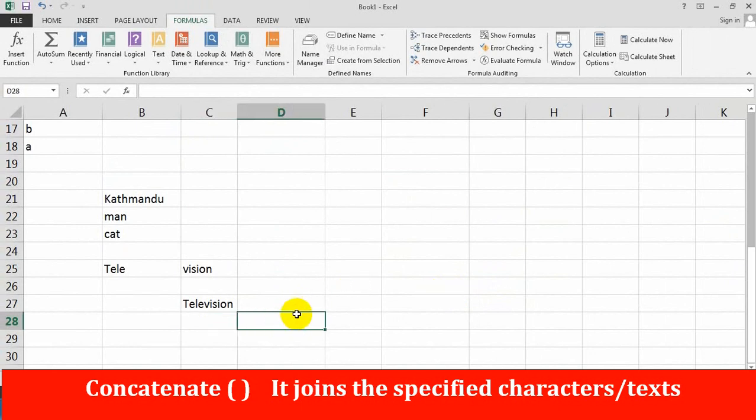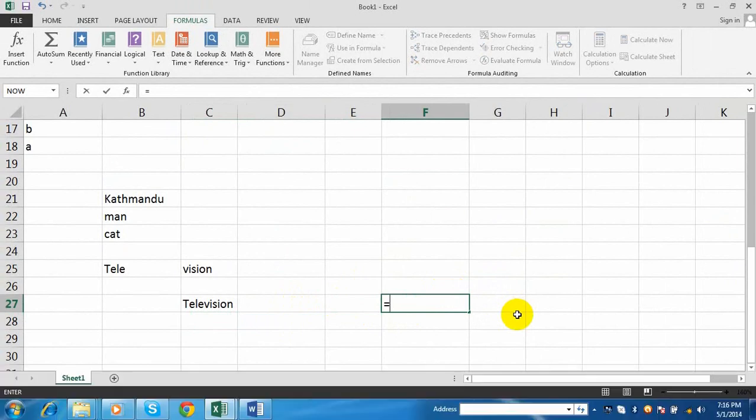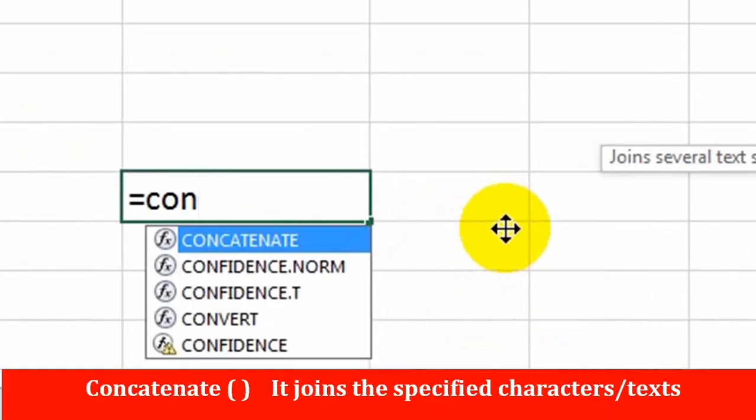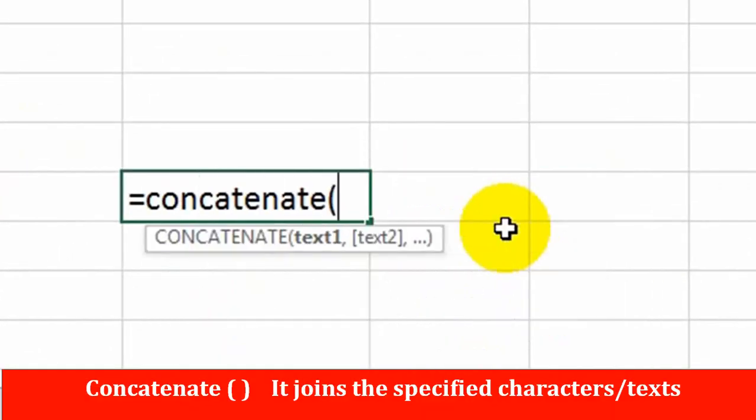Or you can also directly express the word here. For example, equal to concatenate, bracket open. You can specify any text inside double quotation marks here. So let me type computer, and comma.